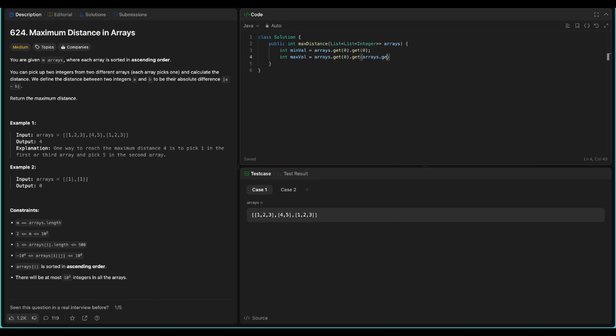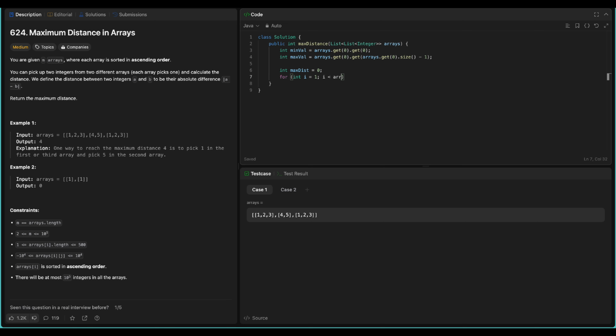So we do arrays.get(0).size() - 1. And now we will define our answer. Maximum distance equal to 0 initially because it's an absolute value, so it can't go negative.